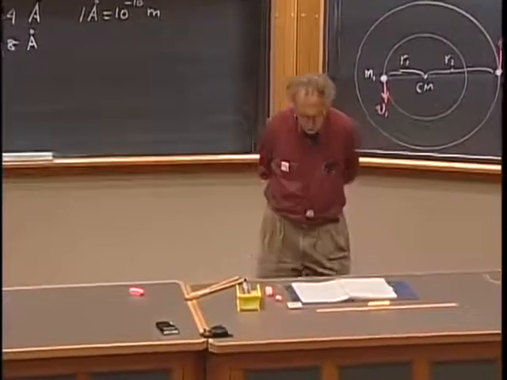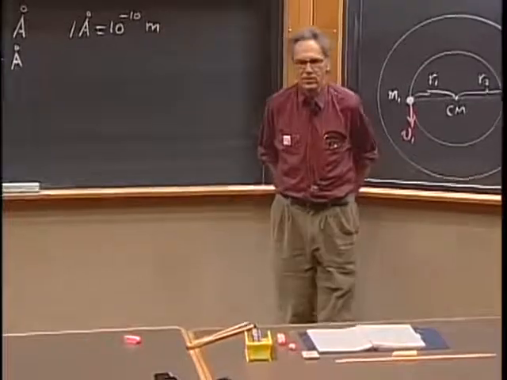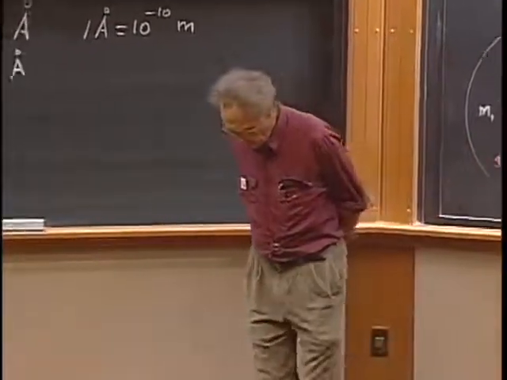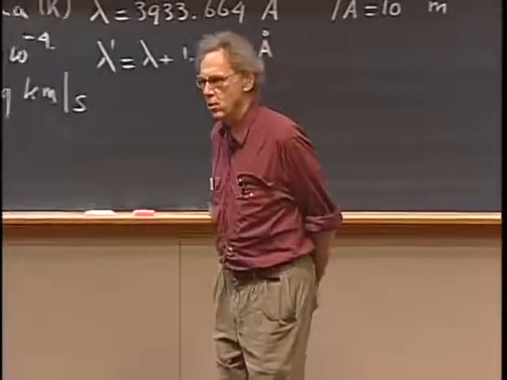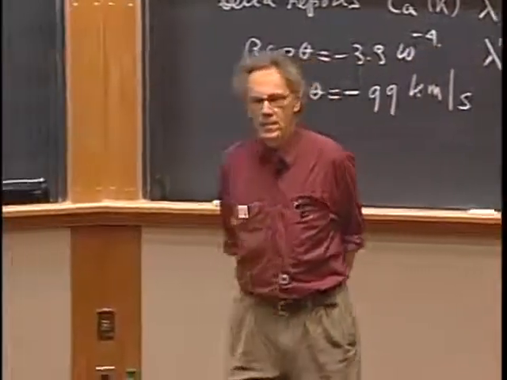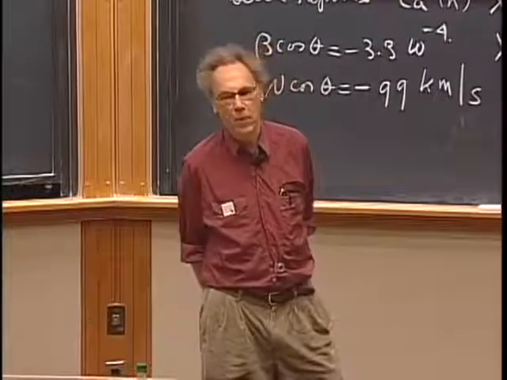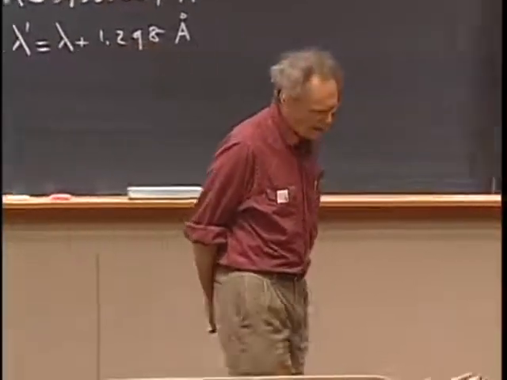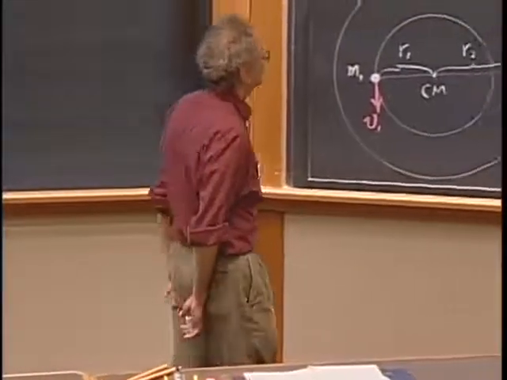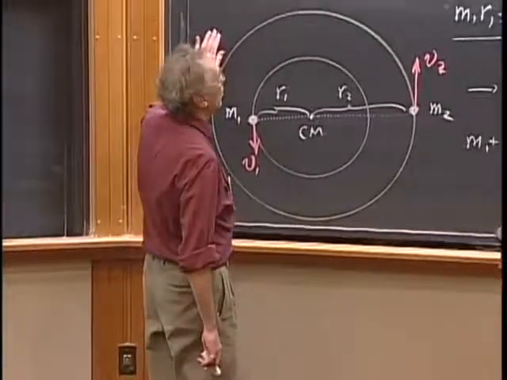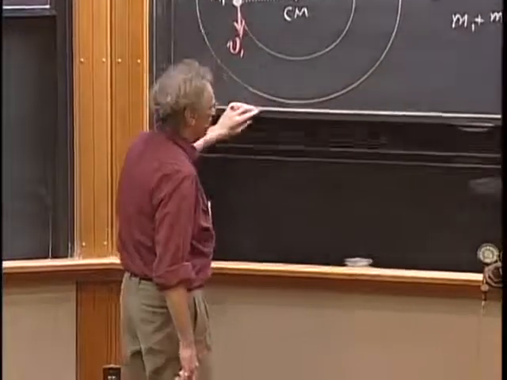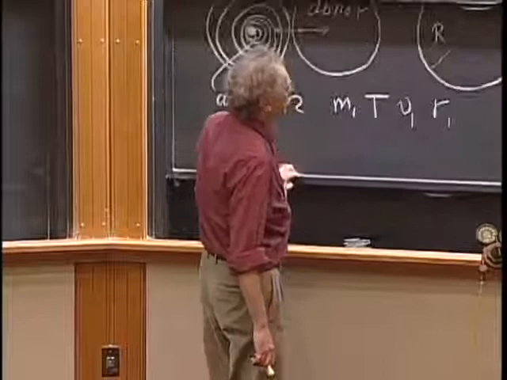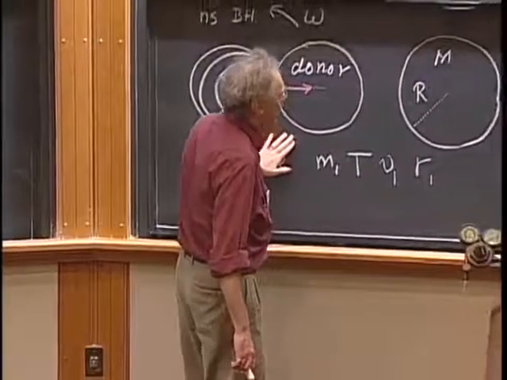Later in time came general relativity, Einstein's theory of general relativity. Out of that theory, it follows that if you keep dumping mass onto a neutron star, the moment that you cross the 3 solar mass line, the neutron star can no longer support itself and collapses into a black hole. And now comes the question, what is a black hole? A black hole is an object from which light cannot escape.